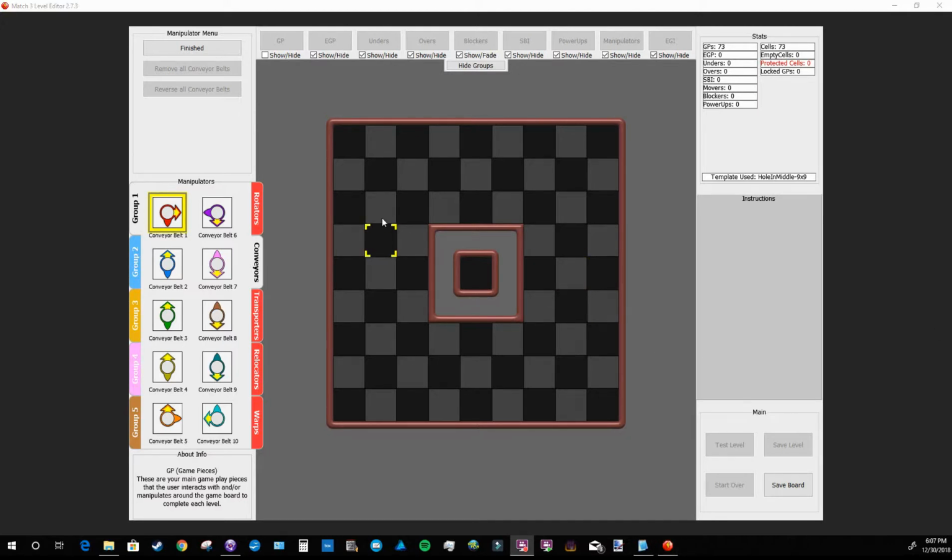Now I included another option that I call force mode. Why? I don't know. I just couldn't think of what else to call it. And the way that works is, let's say you're creating a conveyor belt and you get to the end here and you're like, oh, I actually want to continue this conveyor belt off the side here and maybe come in down at the corner here somewhere.